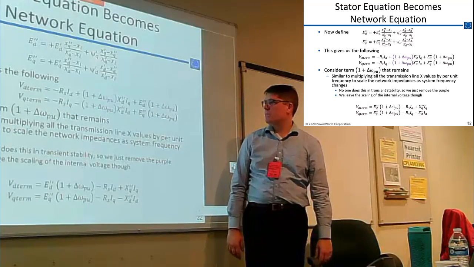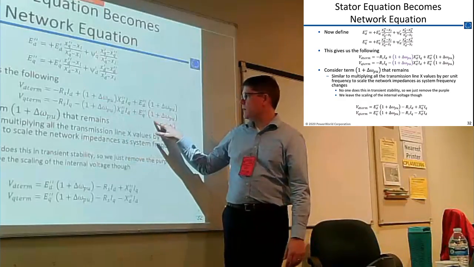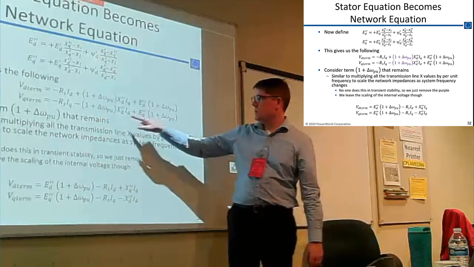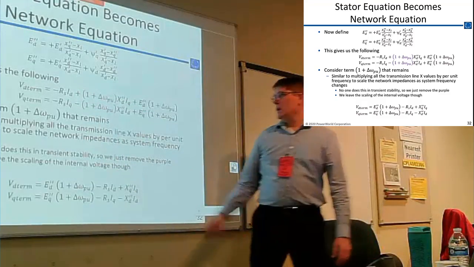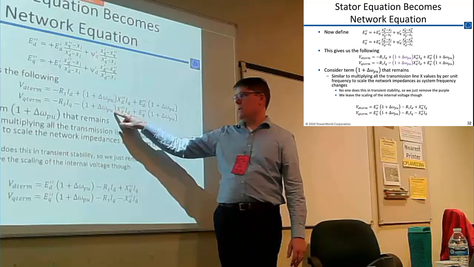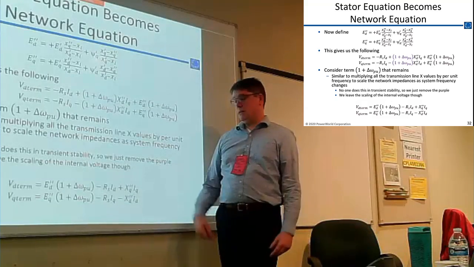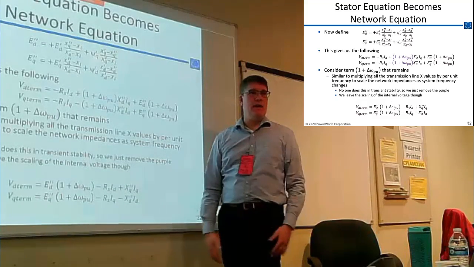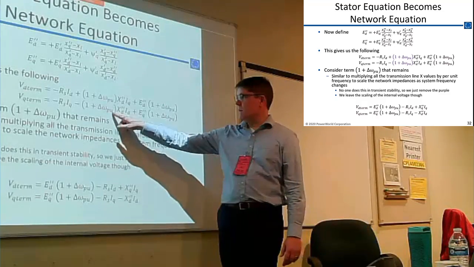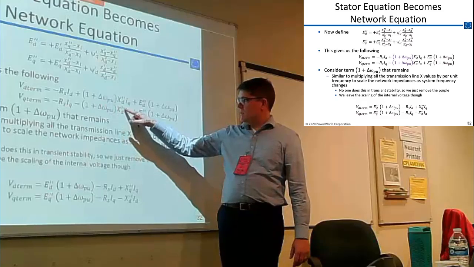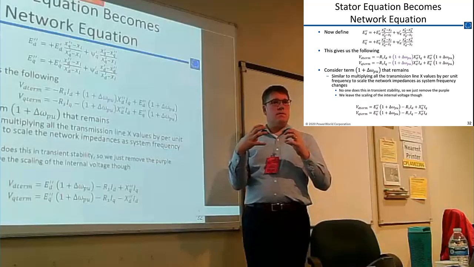Right here. Okay, so we have these two speed terms. This purple speed term right here that comes out in the derivation, in most software tools we ignore this. I've never really seen a paper that says this is why we ignore it, but I think I know why they ignored it back in the 70s when they figured this out. This is going to show up as the internal impedance of our model. We're going to have a voltage source behind an impedance. That's where we're going with this.